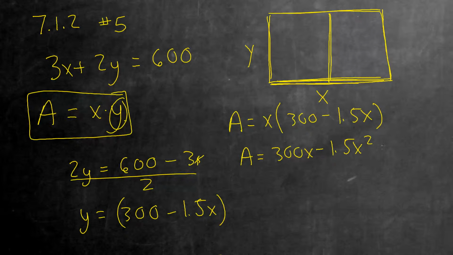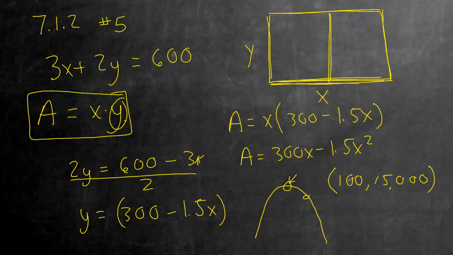So we know with a negative x squared, it's going to be an upside down parabola, and I'm going to be looking here. So I've got to find a good window to see the entire graph. So I'll go to my table, maybe change it by tens, look for a good window so I can see the entire maximum. When I get in my calculator and I second calculate maximum, and I grab a point over here and I grab a point over here and I make my guess, my calculator should tell me that when x is 100, y is 15,000, which in this case is the entire answer I need.